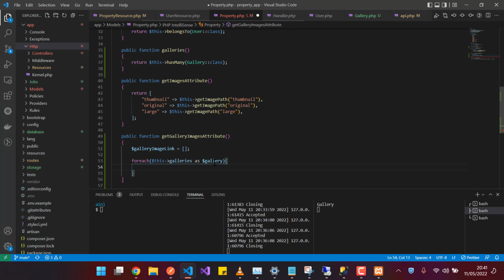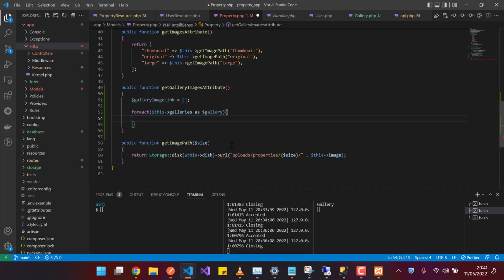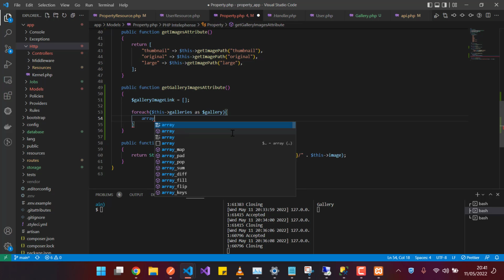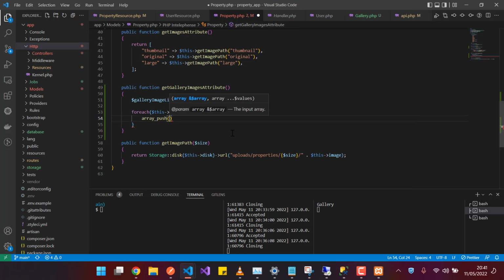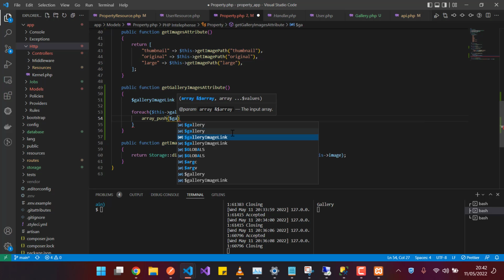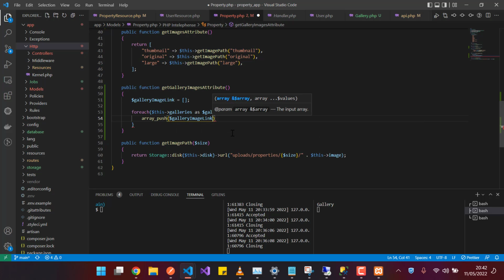Now in here we'll now say array push, a PHP function array push. We'll specify the array we want to push into, and that is gallery image link. Let's make the gallery image links. Now we'll specify what we want to add into that.